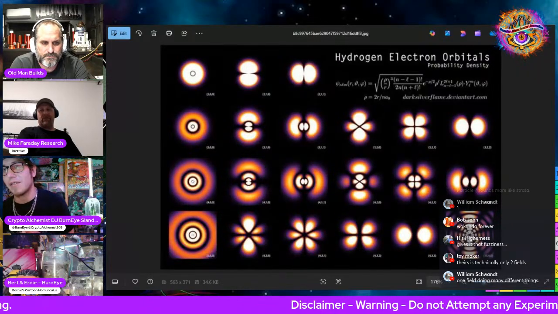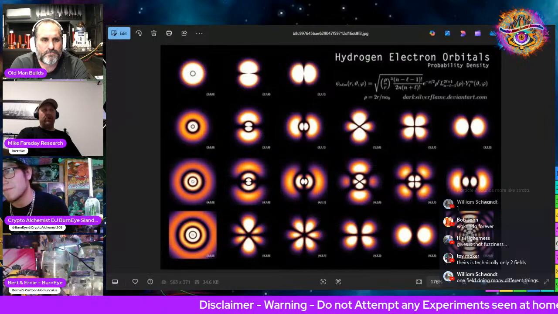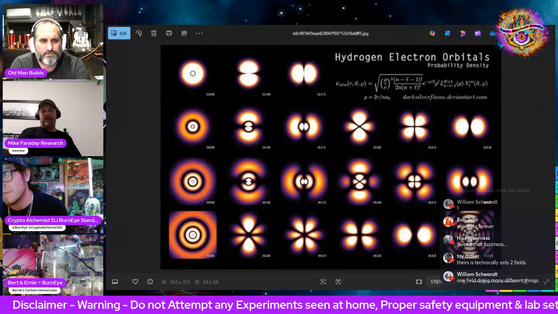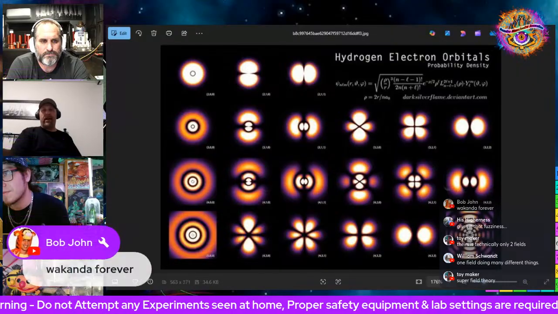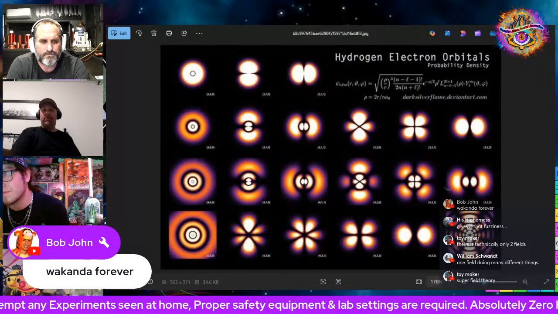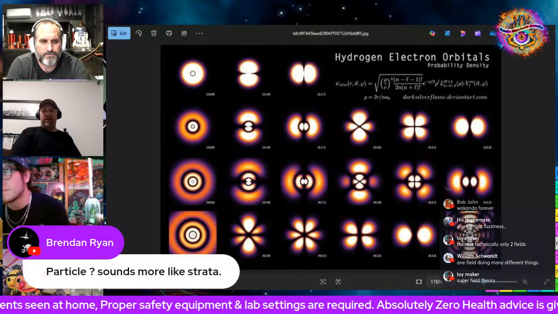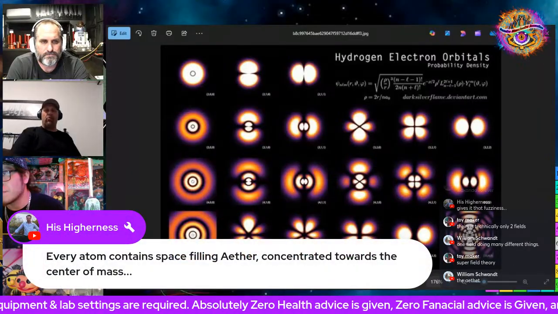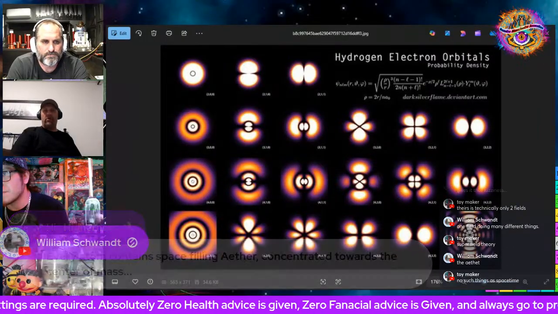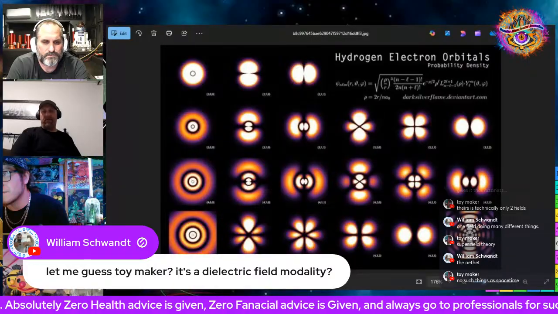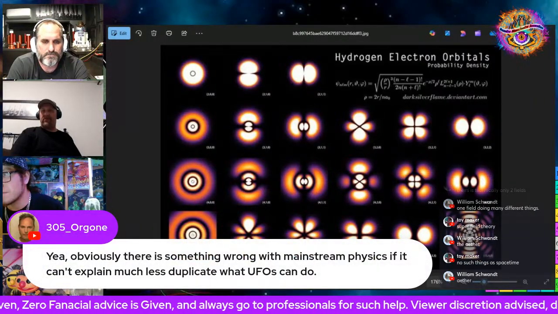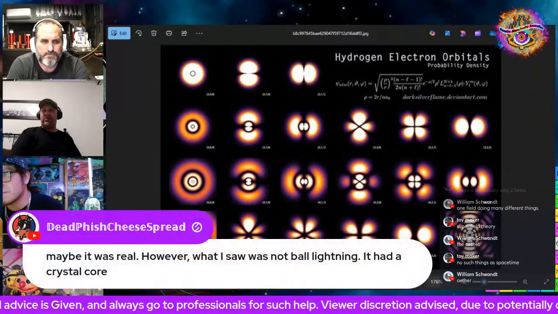Another way to look at it is like Nathan working with his Tesla coils. He can transmit energy through the air or the ether. So this proves that the ether is a real thing. There has to be a medium on which the electrons or coherent fields of energy can travel through space, because space isn't really space.